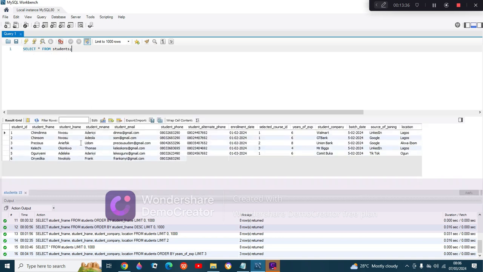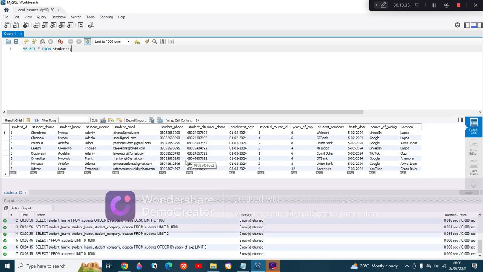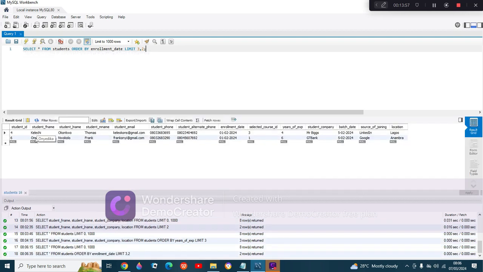This is the entire table, right? Now from the third record, we want to see Precious, Kelechi, and Ugo, but just two, Precious and Kelechi. That's what will happen if we do that. Then paste this. From the third record, that's Precious, and we want just two of it. Can you see Kelechi and Onyedika? Good, that's good. We can see it's working perfectly well.